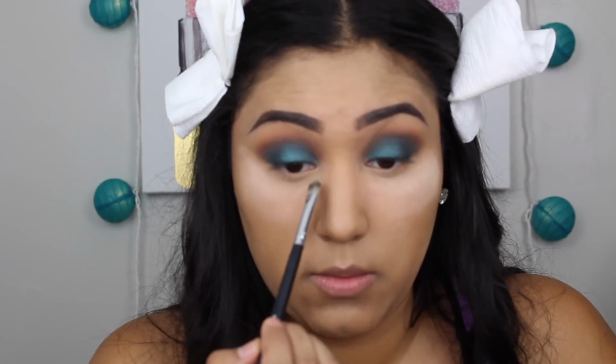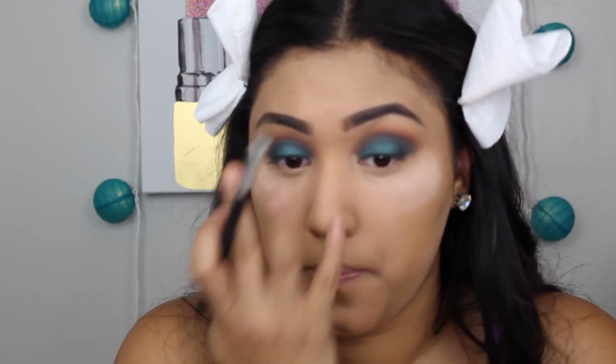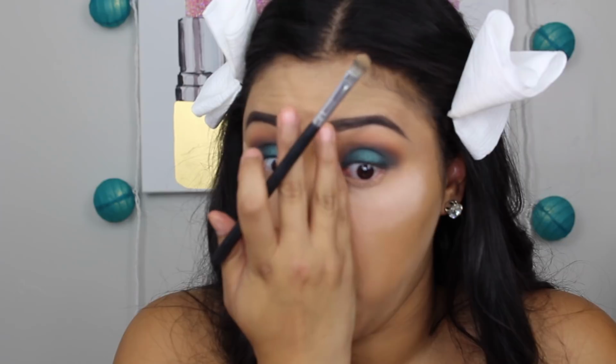And I'm literally just taking a little bit of concealer, that Better Skin concealer by Maybelline, just a little bit on the tip of the brush, and I'm going to go ahead and pack right there. And I'm not taking it too high. And then make sure your finger's clean. Mine was not, so I was about to jack that up. Next I'm just going to take my finger and lightly blend that up. And that gets rid of that dark pigment that we dragged right there. And then just lightly blend that out. Alright, perfect.